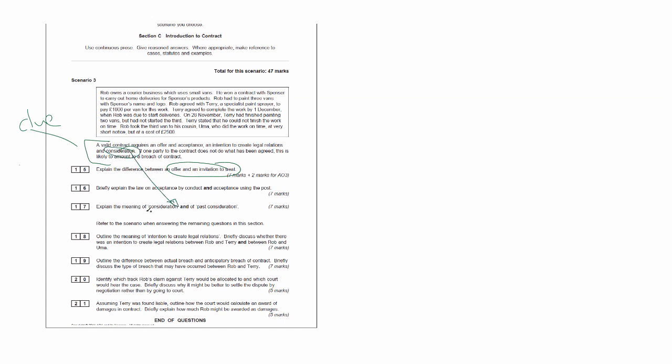So AQA are trying to help you out in terms of just calming you down and letting you know what the paper's going to contain. You've got your scenario. And your scenario then relates to questions 18 and 19. These are your substantive questions. And then finally, you've got your 2 court questions.